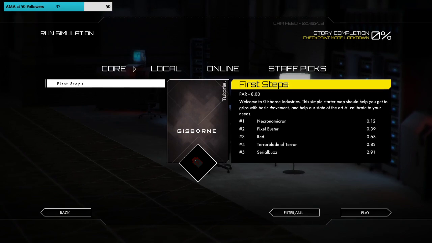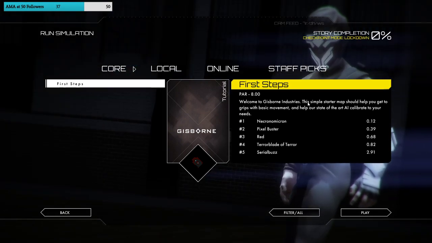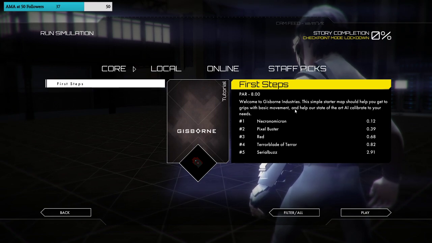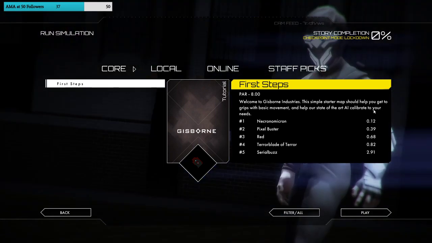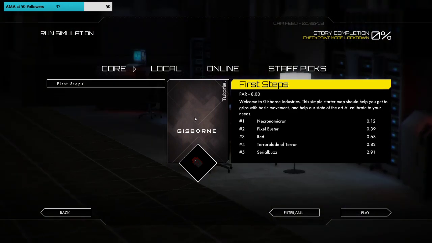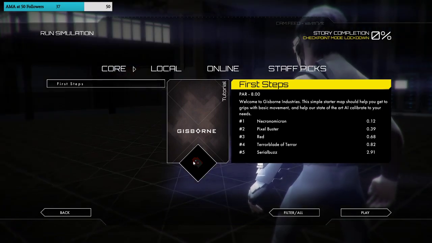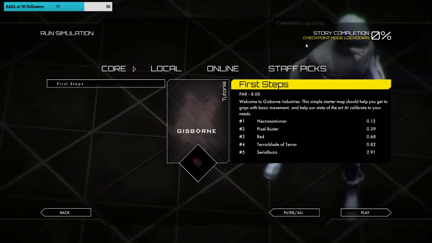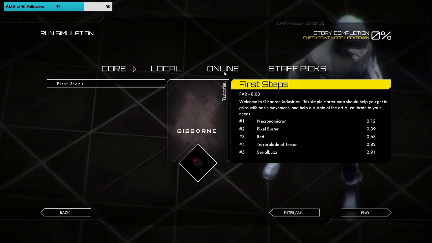First steps. Welcome to Gisborne Industries. This simple starter map should help you get to grips with basic movement and help our state-of-the-art AI calibrate your needs.